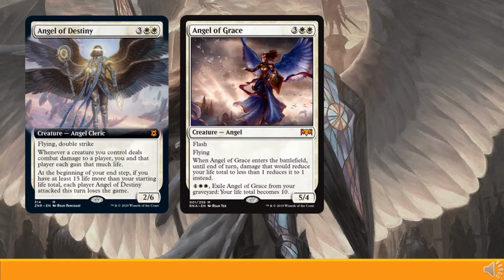Angel of Grace: flash, flying. Whenever it enters the battlefield, any damage that would reduce my life total to less than 1 reduces it to 1 instead, and we can exile it from our graveyard. Our life total becomes 10.